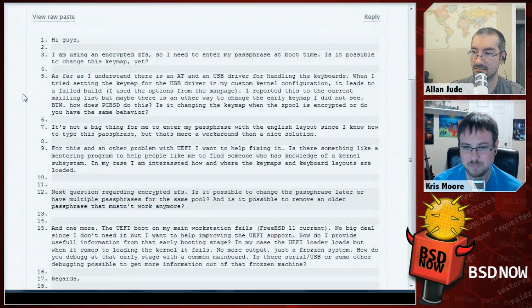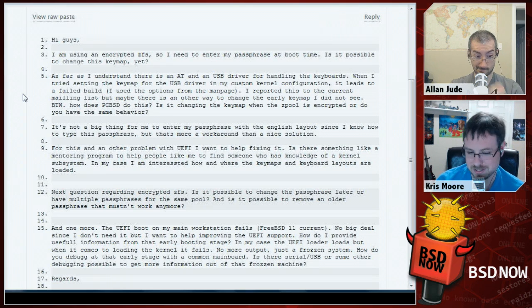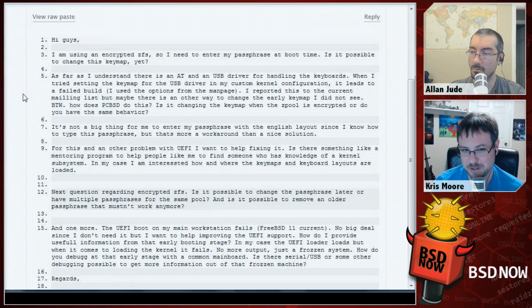So, Grub does the prompting on our end. And to be honest, I'm not sure if Grub changes the key map. I would imagine it doesn't. If it does, it would pass it through to the kernel. So that would be maybe a way around it, but it passes the password through, not the keyboard setting. Right. So if Grub accepts the password with the right key map, then the string should get passed through. That'd be an interesting thing to test. Maybe if you have a VM, throw that in and see if that works.